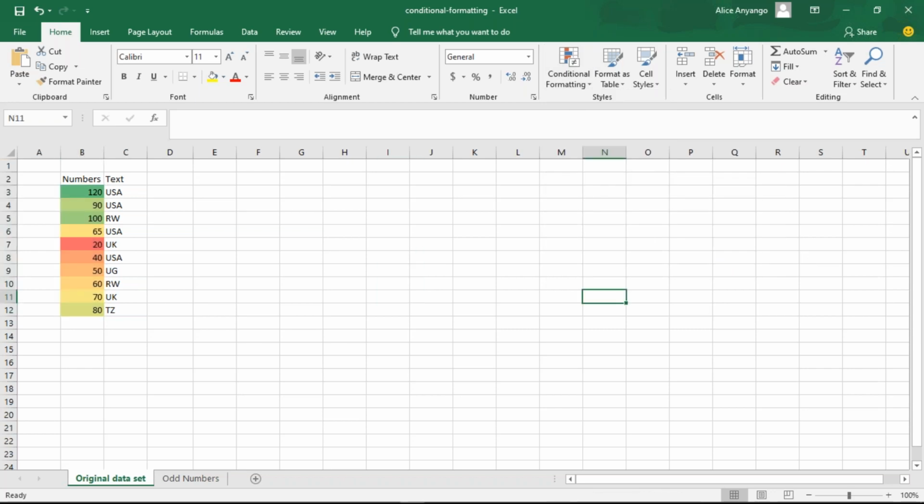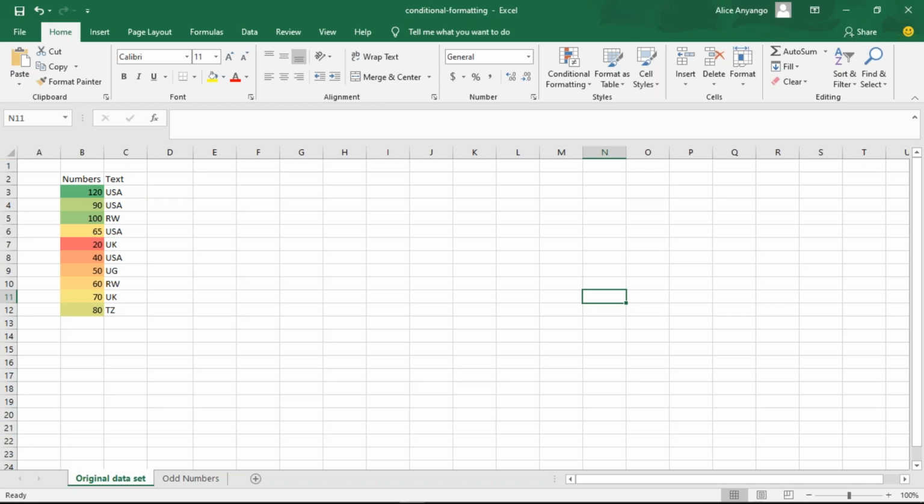So color scales is actually rarely used, and when you apply color scales, the color keeps on changing, and it's usually best used in numbers that are sorted. You can see my numbers are not sorted, so it's so hard to read what is happening.